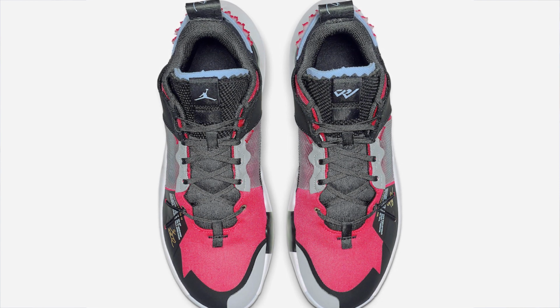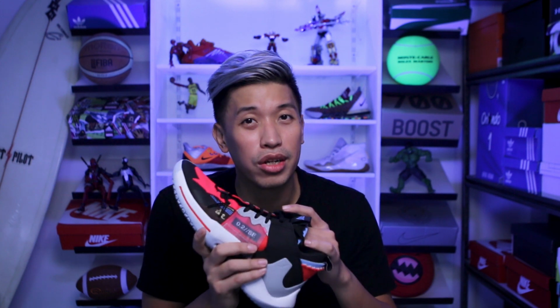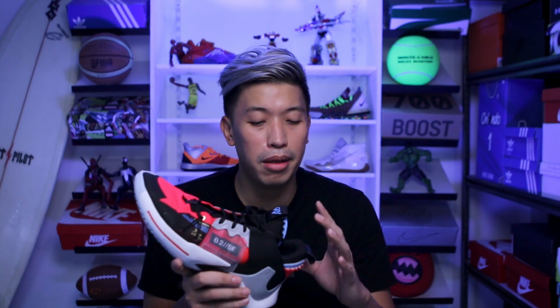If you are wondering if it will still be as comfortable as the first one, because the first Why Not 0.2 was very comfy around this area with that ankle protection, it's still very comfortable. It is very well cushioned. It is very plush. And with this one, I will still say yes, though it is not as extremely comfy as the first one. It is still very comfortable, because the inner layer of the SE version is still very well padded, and I didn't feel any discomfort when I was playing. They still retain the very padded heel pillows, or Achilles pillows, which is awesome. No discomfort whatsoever when I was playing with this. Actually, I didn't feel it at all. I felt really locked down in the sneaker, no heel slippage, and at the same time, very comfortable.